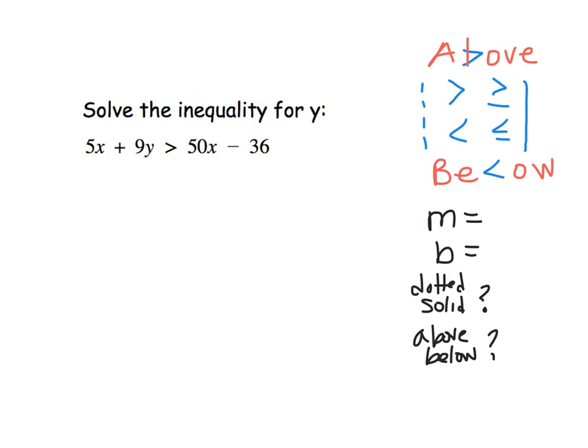I've been asked to solve my inequality for y and to answer some basic information about it. So to solve my inequality, I'm going to go ahead and draw my line down the inequality sign and circle the term I'm solving for, which is the y, including the plus sign. So my goal is to get that y by itself on the left side, so I'm going to need to move the other term that's over there with it, that 5x.